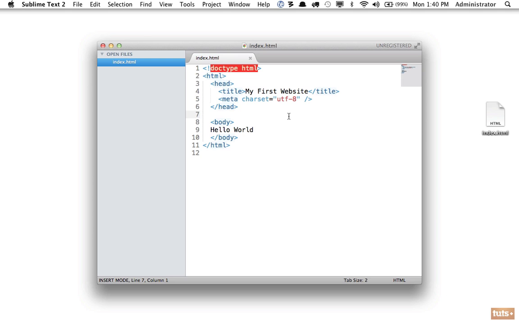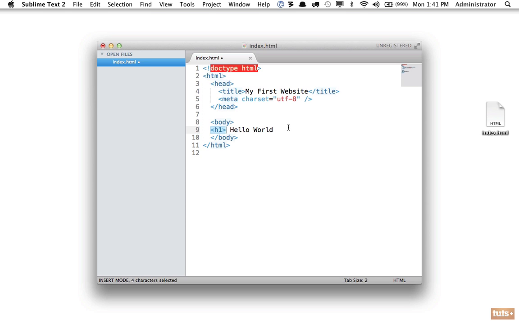Now, we're going to move ahead and learn how to format our text. So notice here I have hello world, but what if I want that really bold? We want to shout it out to the user. Well, we can use a heading element to do that. So I will type H1, and this says the text here should be a heading level 1 element. That's the topmost heading, and generally that means it's going to be the largest, it's going to receive the most weight when the browser looks at it.